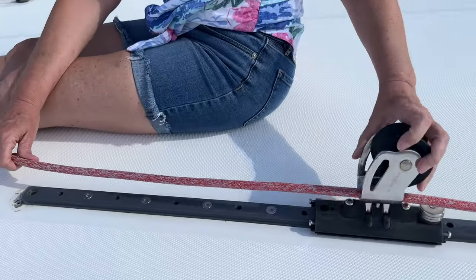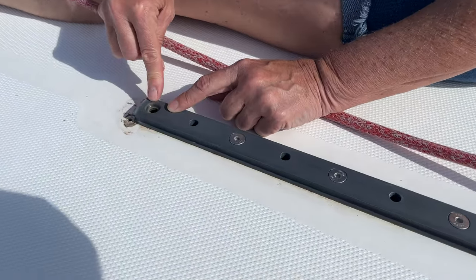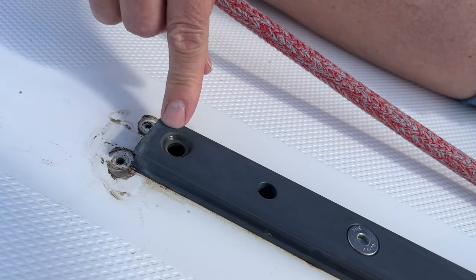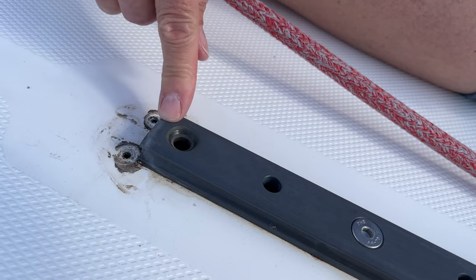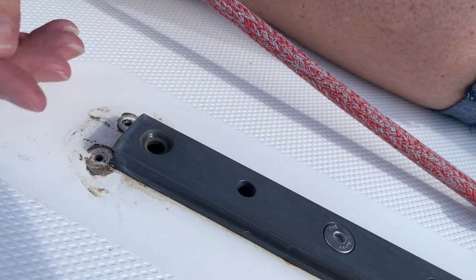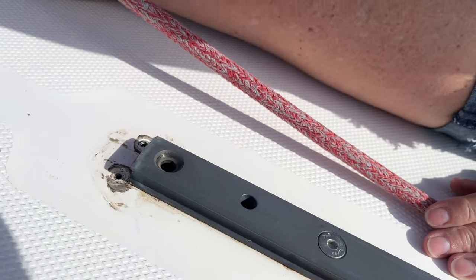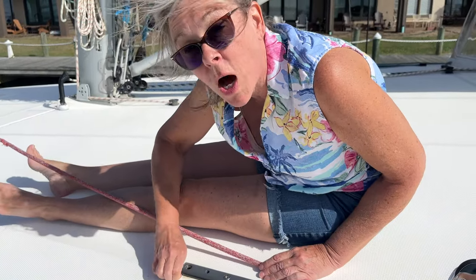So it's a jib track that you can see here. There's a leak in the end here, and I'll show you inside, but it looks like somebody tried to fix it before us and didn't fix it the right way. And now the foam core is rotten out underneath that, which could potentially mean we remove the whole track, or we might try to fix it from underneath and then put some butyl tape under there and try and seal it that way. But water definitely pools here, and it's been flowing for a long time.